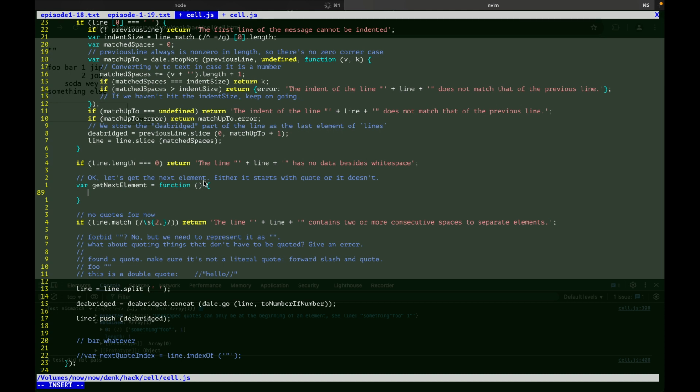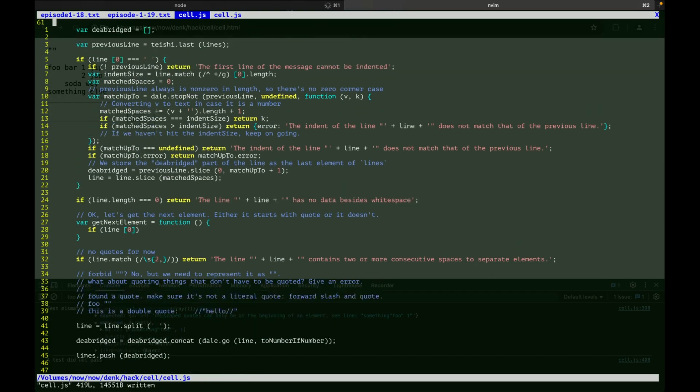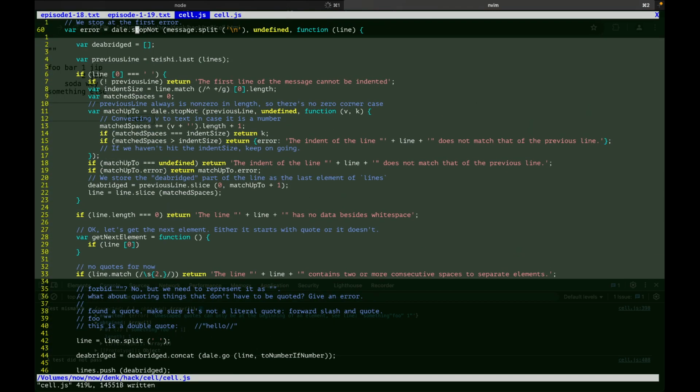So we can do the next element. We're going to work on the line. I wonder if modifying the line is such a good idea, because for error reporting purposes, no, it sucks. We need to keep a copy of the original line. So we could do that perhaps.